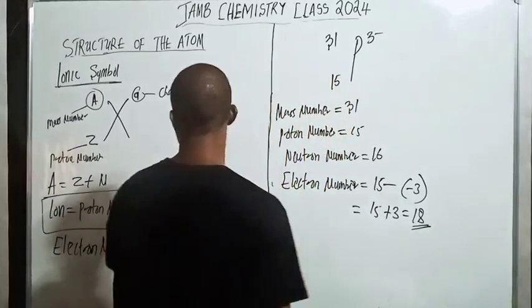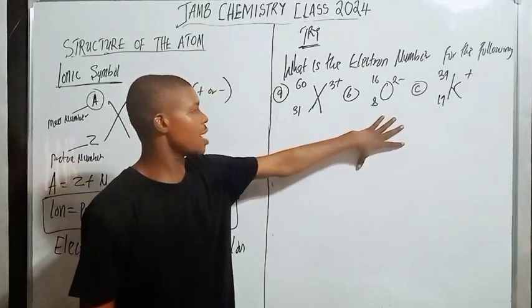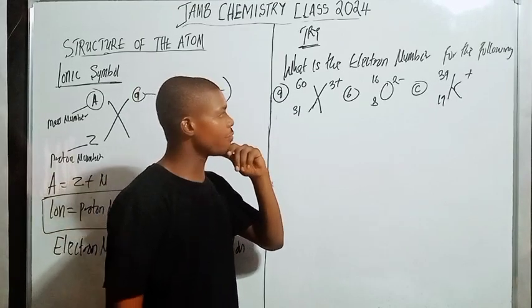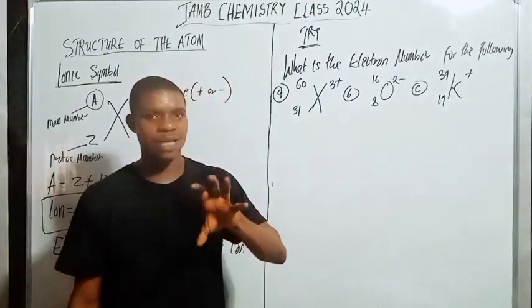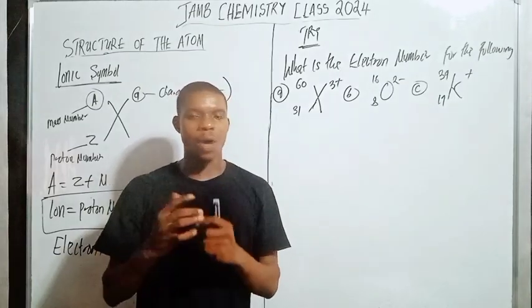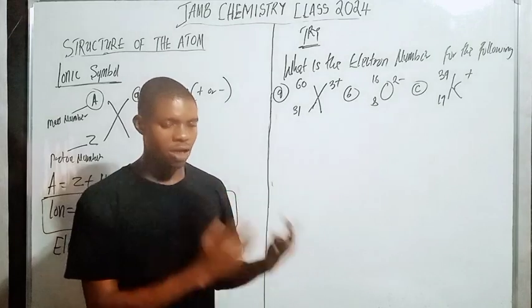So I want to leave some questions for you. Pause the video and try this for me. What is the neutron number for the following? You can also leave it in the comment section. But what I want to do next is solve more complex questions, like those in past questions.